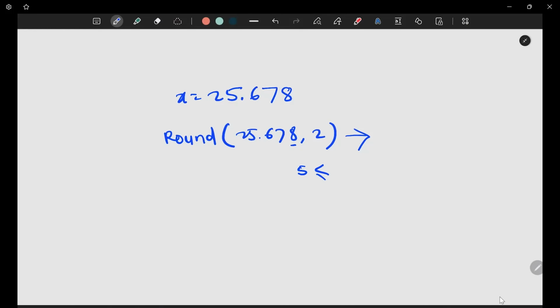If it is greater than or equal to 5, the function will return 25.68. If it is less than or equal to 4, the result will be 25.67. If it is greater than or equal to 5, the digit at the second place after the decimal will be increased by 1, otherwise it will be kept as it is.